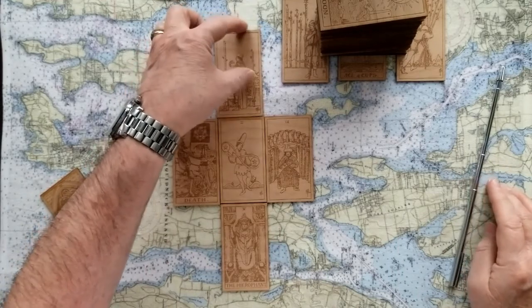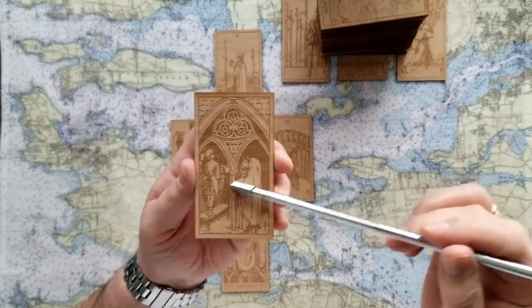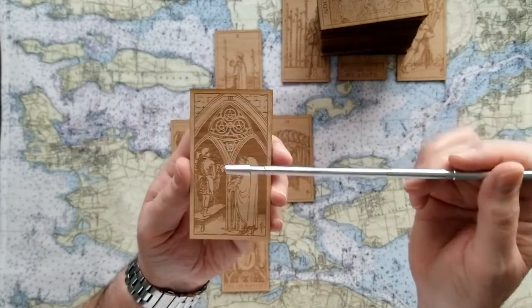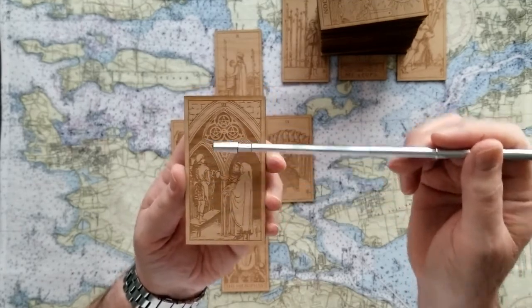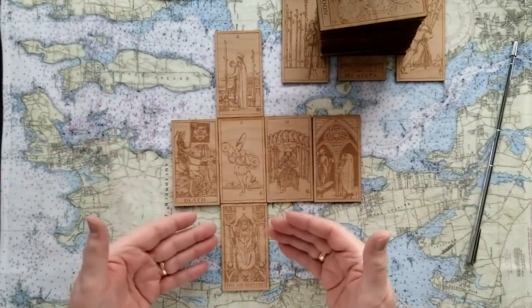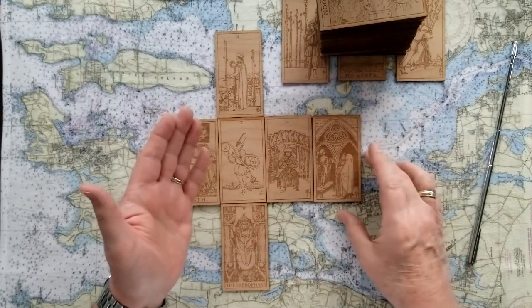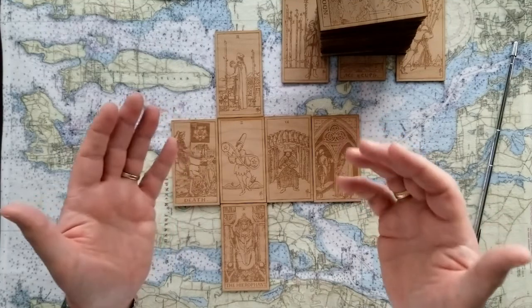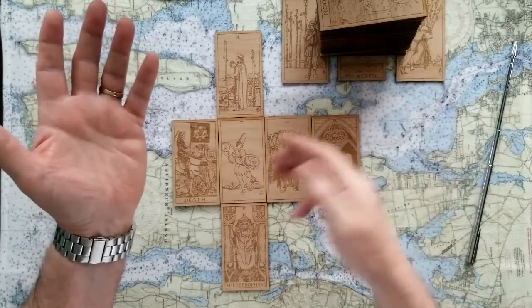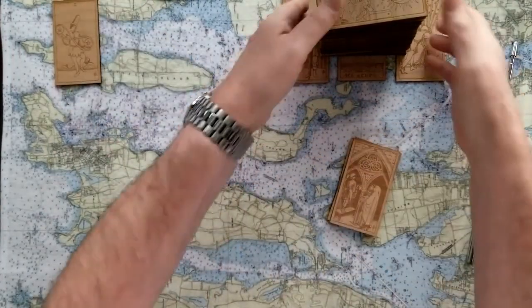He's got one wand securely fastened behind him - this plan is in place. And he's got another wand that is still somewhat ambiguous, still in his hand, being ready to be placed. So in the sky here, we want to know that we don't have to play this whole thing out perfectly. We just need to get the next step - short-term plans, Two of Wands. The likely outcome of all of this is this Three of Pentacles - the three folks here collaborating towards getting this thing done. Some value for public display, and this is a yes card.